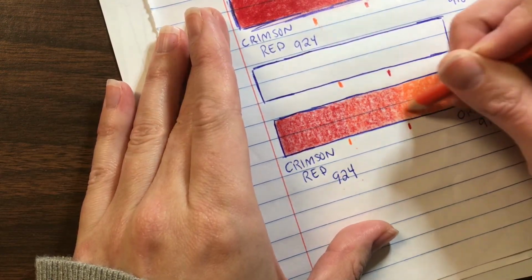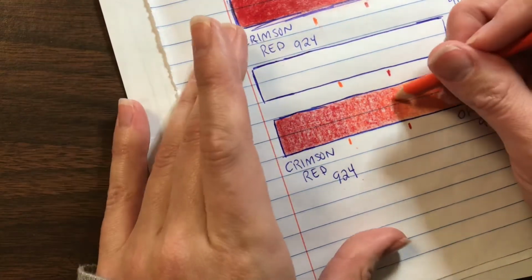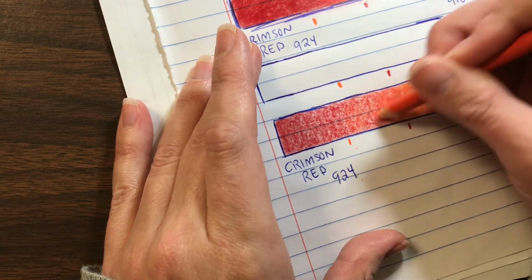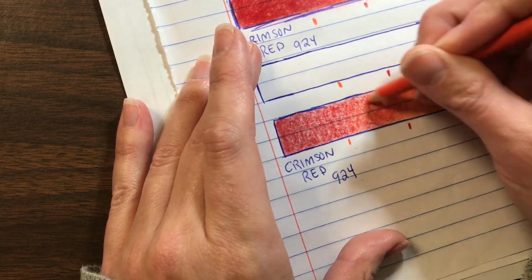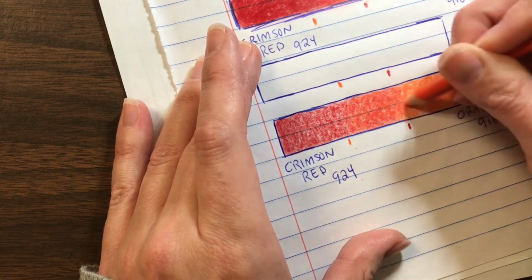Wait, so what is the middle color? So the middle color, the overlapping, it's like a blend between the crimson and the orange. It's like a crimson orange, basically. They would call it crimson. Yeah, or an orange crimson, I guess, just depending upon how you wanted to say it.